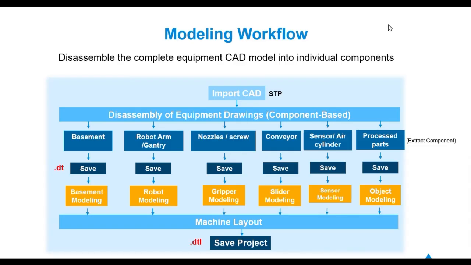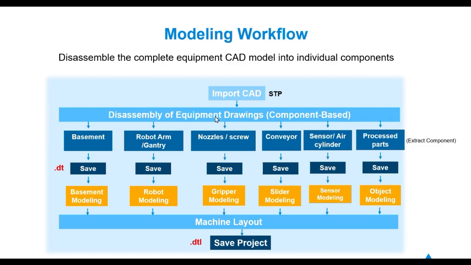So this is a typical DIATwin workflow by now. We accept you importing your own machine CAD file, but now we only accept STP files. So if you are using SolidWorks, Creo, Inventor, or other mechanical design software, you first have to transfer your file format to STP. And we recommend you use the AP214 format.